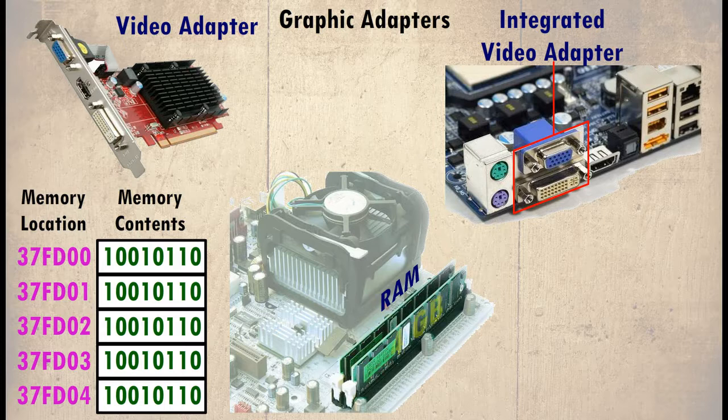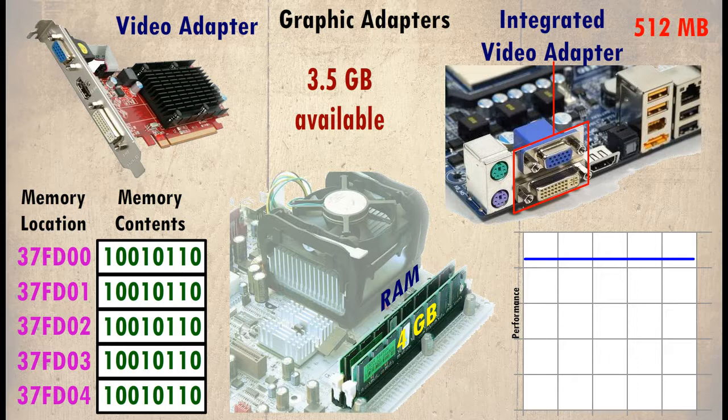For example, we could fit 4 GB of RAM to the system. The video card could be set to use 512 MB, only leaving around 3.5 GB available for the system. In addition, the process of the information that will be displayed will be handled by the main CPU. This will also cause an overall reduction in the computer's performance.